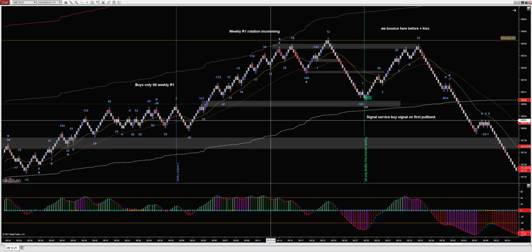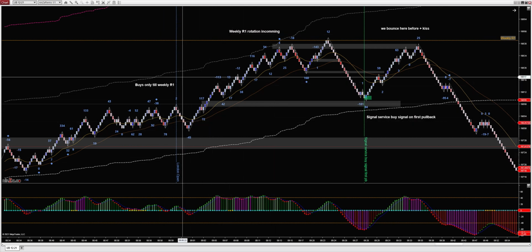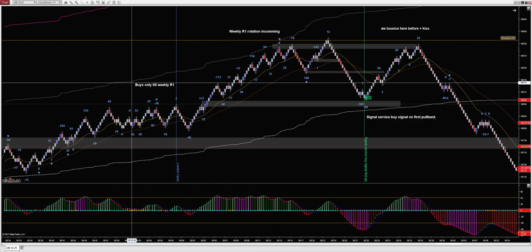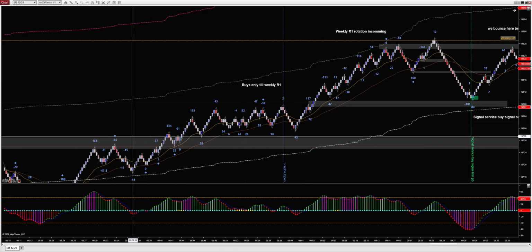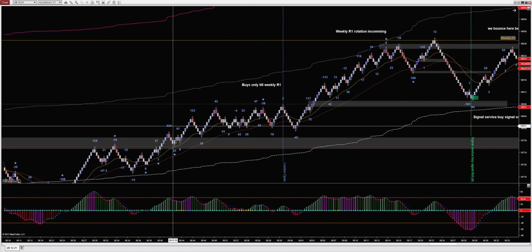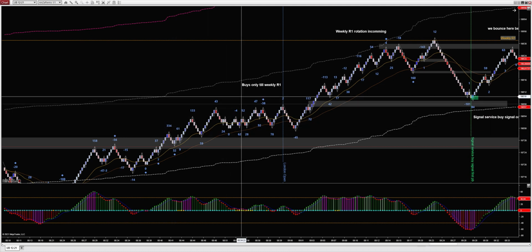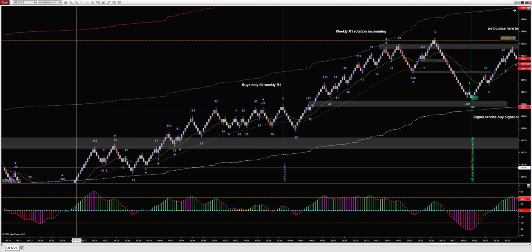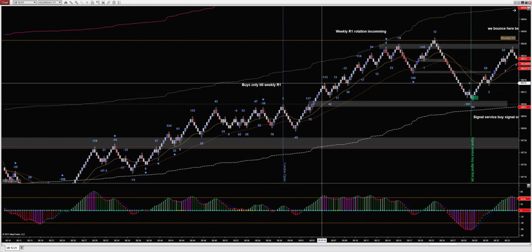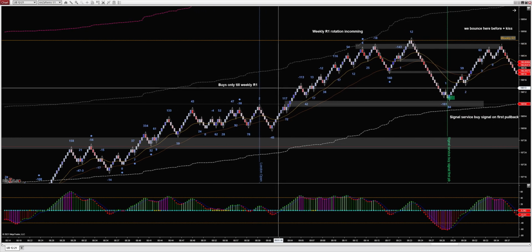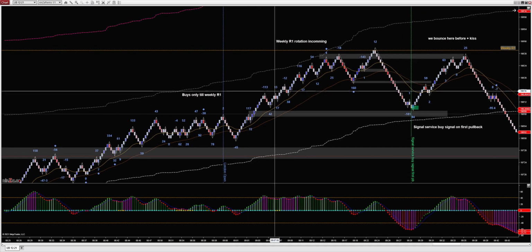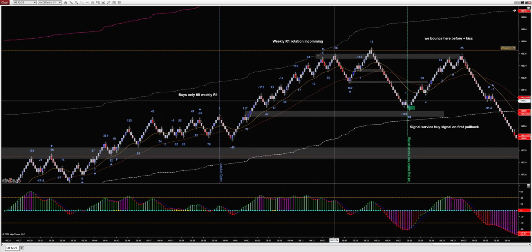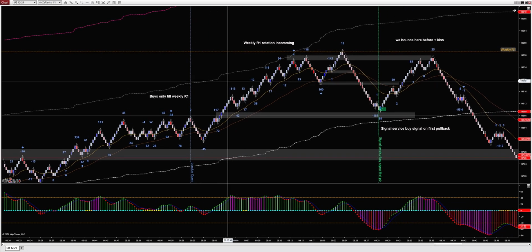Let me explain more how it worked out. So for today, this is London. London opened here, and as you can see, even if you don't understand trends and swing highs, swing lows, higher highs, lower lows, etc., you can still see this price is moving up. On this chart you see the Renko chart. Of course we use Renko with a 1 tick brick size. This is Ninja free Renko.